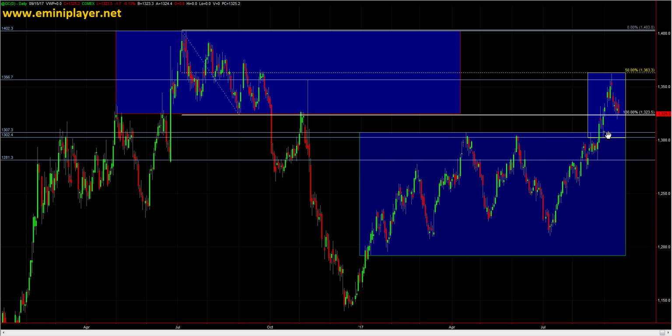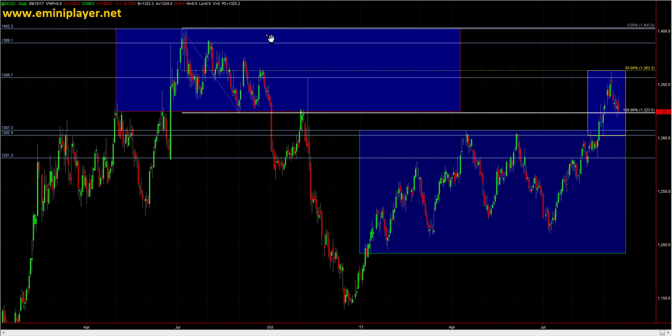As long as buyers are holding gold above 1300, it can remain in a larger time frame bullish pattern, and we can see buyers step in on any kind of short-term pullbacks. And then on the upside, the resistance is going to be near this previous swing high, and if you take this recent swing high out, then it opens the door for eventually testing these recent highs around the 1390 to 1400 area. So that's the bigger picture view on gold.